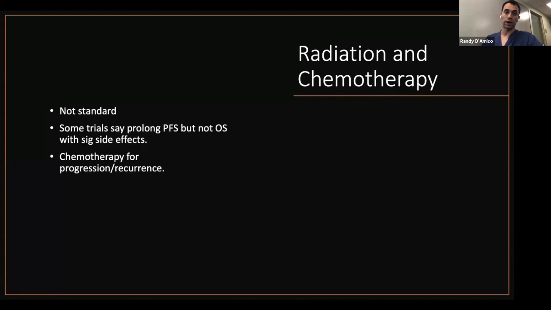Now, I talked a little bit about radiation and chemotherapy. These things are not standardized in any way. A lot of times we're taking what we know about the molecular profile of these tumors and what happens traditionally at an institution, and we're putting that into the patient. The goal here is to keep people alive as long as possible, obviously, but safely. Some trials say maybe they prolong progression-free survival, but I think all trials at this point have shown that it does not improve overall survival. Oftentimes there are really significant side effects. If you get whole brain radiation, you're at risk of cognitive deficits, which impairs your quality of life, right? If you're going to live 8 to 10 years, but at 4 or 5 years you're going to develop severe cognitive dysfunction, there's a trade-off there that's not necessarily worth it. Chemotherapy is typically initiated at this point for progression or recurrence, unless you're in Montpellier, France, and then you're getting another surgery.